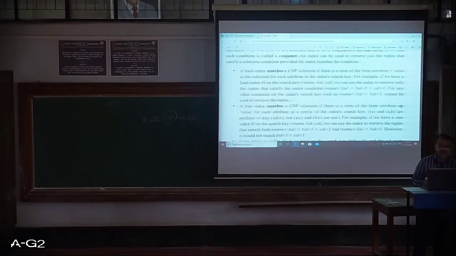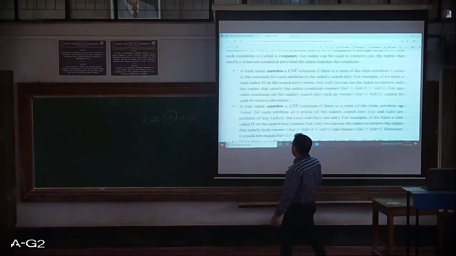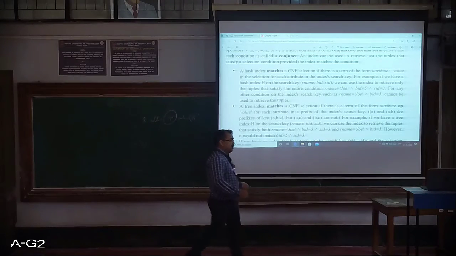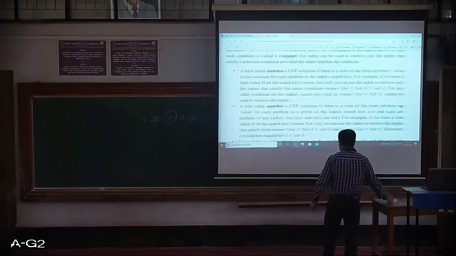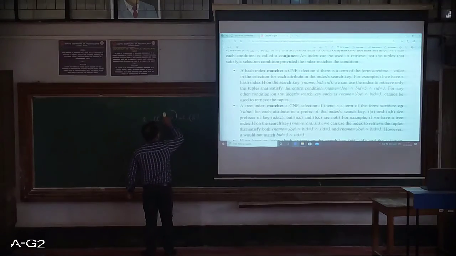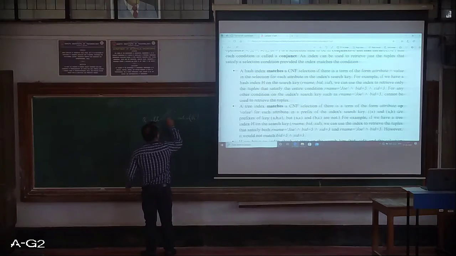A CNF matches a particular hash index only if you have the equality condition defined for every attribute. The operation is replaced by the equality sign.